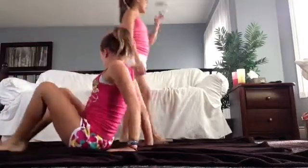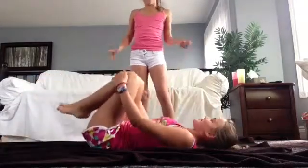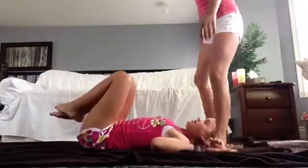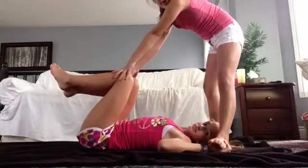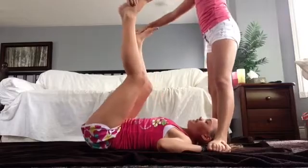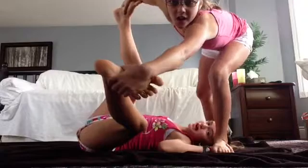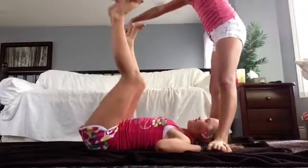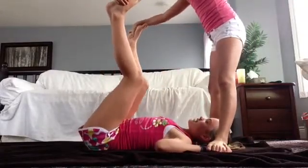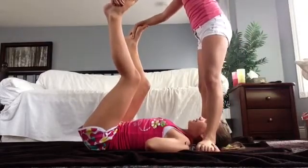The next trick that we will be doing is the Superman, or in our case, the Superwoman. So what we're doing is I'm going to step onto her hands, but make sure I don't hurt her by putting all my pressure on her. Then she's going to hold my hands, and it's supposed to look a bit like this. You're supposed to have a pretty good grip on each person. And then she's going to jump in the air, and I'm going to help her push up. So from the bottom, it'll look like this.